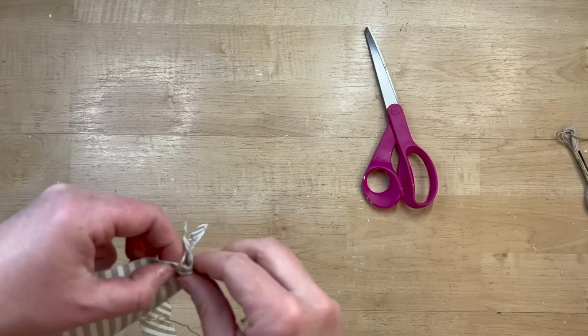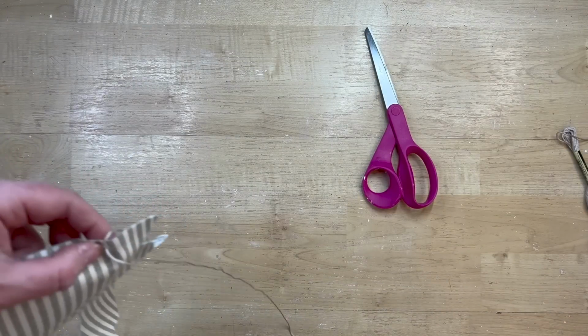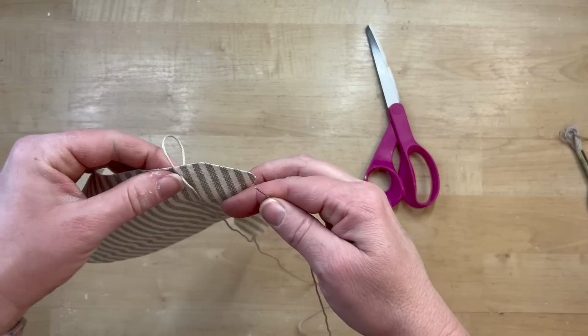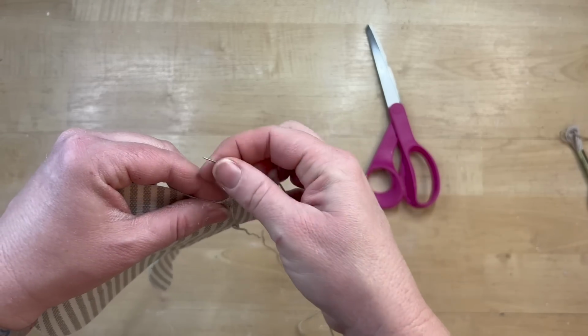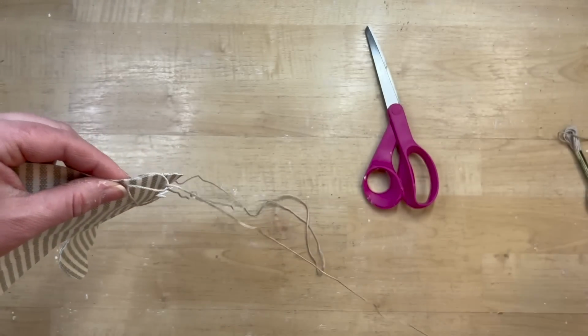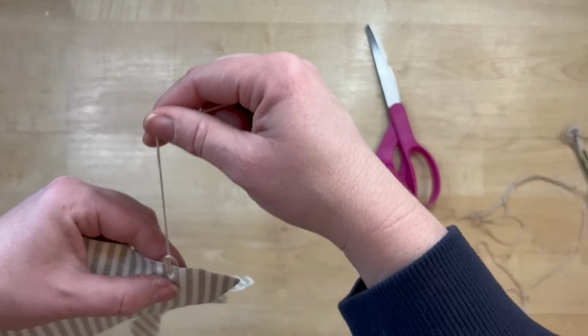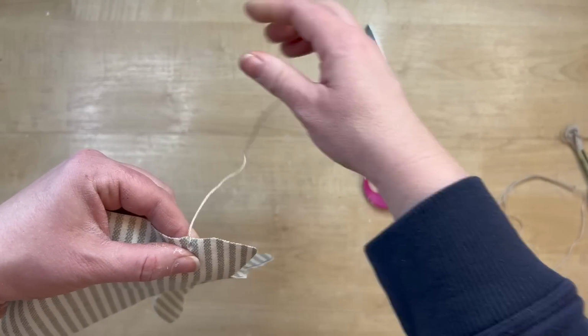So don't worry, some of the next 2 do not sew. I just really wanted to try this because the one I saw was sewn like this and I thought it was so cute. So I put my thread back through, and you just loop it through and pull it tight. Okay, so hopefully this makes sense. I've slowed it down a little bit here. So that's my first stitch.